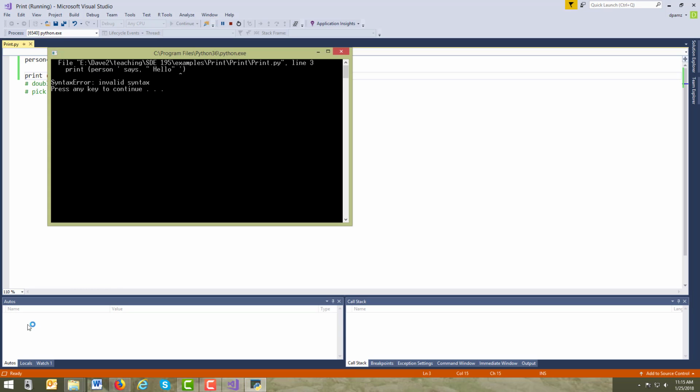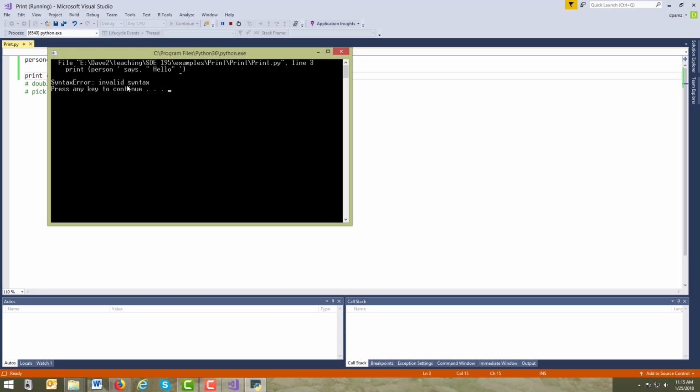The reason why is a lot of times, if you've ever used Visual Studio, they'll put the errors down in the left-hand corner. So I was saying, well, I don't see the point of running it for normal ones, but I forgot for a second that Python tends to spit its errors out to the command line prompt. So now it'll tell me line 3, person says hello, something's wrong here.